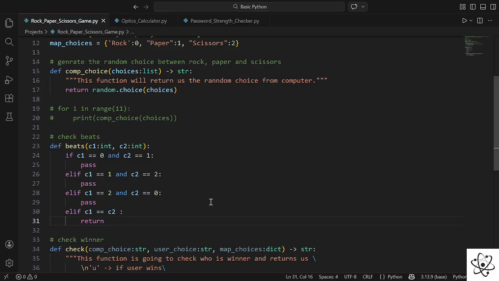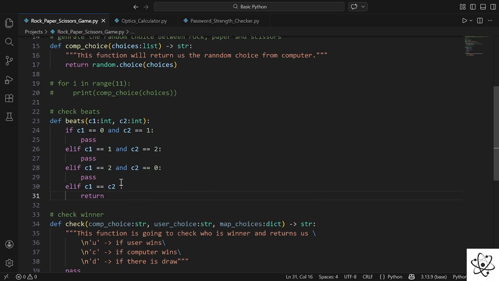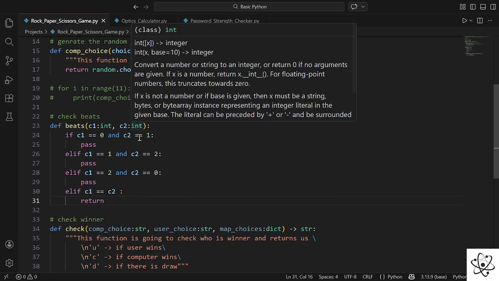What should we return if both the inputs are equal? Then we may return that. So what should this function return? Let me tell you.